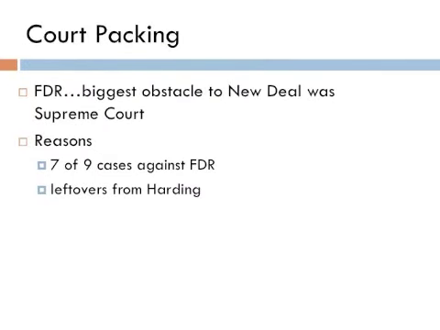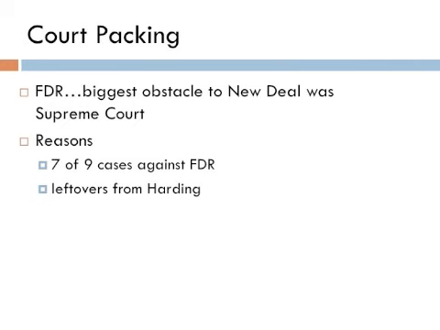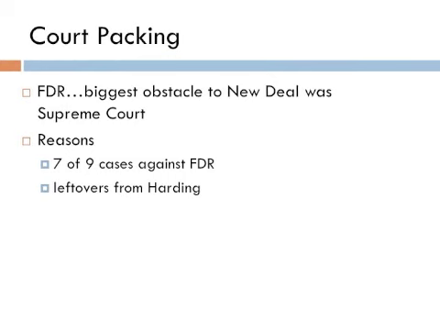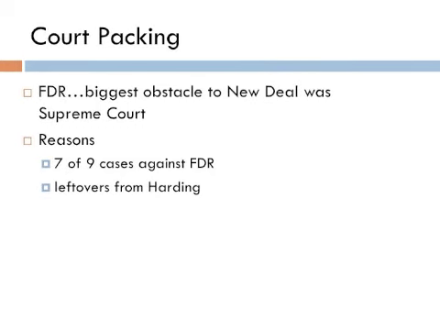One of the big issues that FDR is facing after his re-election is the fact that he feels like he needs to make some changes to the Supreme Court. The reason for that is because the Supreme Court is dominated by conservatives during this time, who are opposed, both ideologically and politically, to a lot of FDR's New Deal programs. FDR can't really do a lot about this because Supreme Court justices are nominated for life or until they decide to leave. So he can't really fire anybody, and he's kind of stuck with what he's been given.